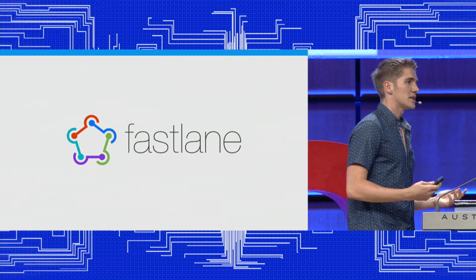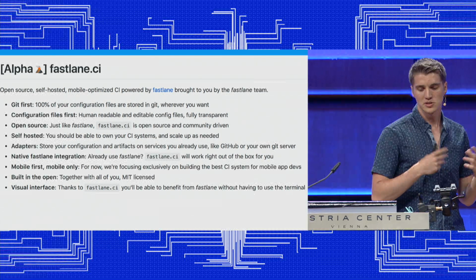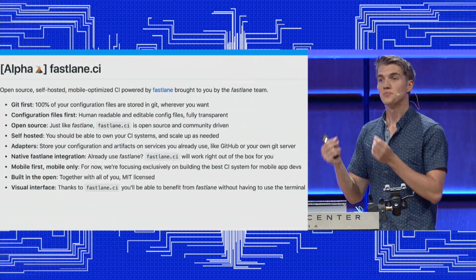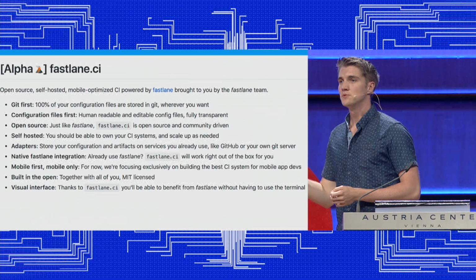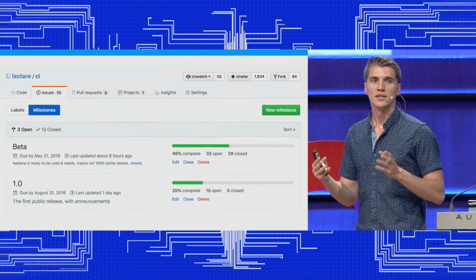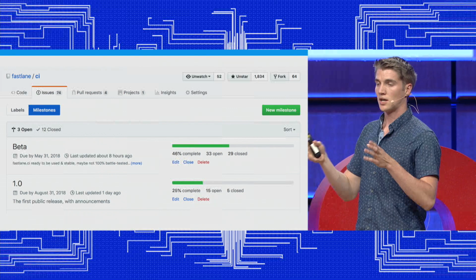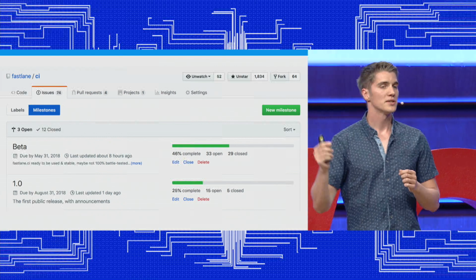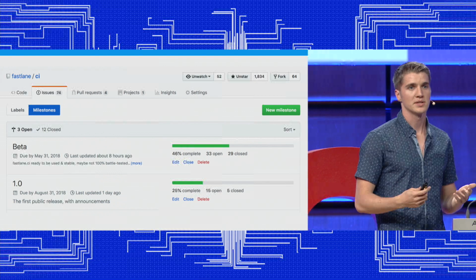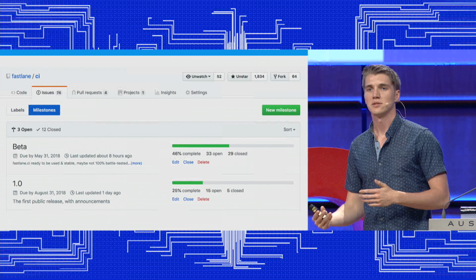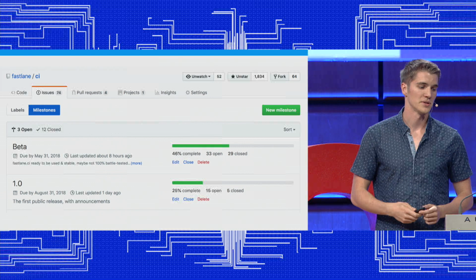So what I do nowadays is a new project we started. It's called Fastlane CI. And you don't have to read all of this, just a very quick overview. It's a mobile-focused, open-source CI system. So this is what I do day-to-day now at Google. But what I'm really excited about is that Fastlane CI is not only going to be open source, but it already is open source. So our team at Google, we built this project in the open together with the mobile community. So I'm really excited about this. We always welcome new contributors. So if you want to be part of our daily development cycle on building Fastlane CI, feel free to join here. We always welcome new contributors.